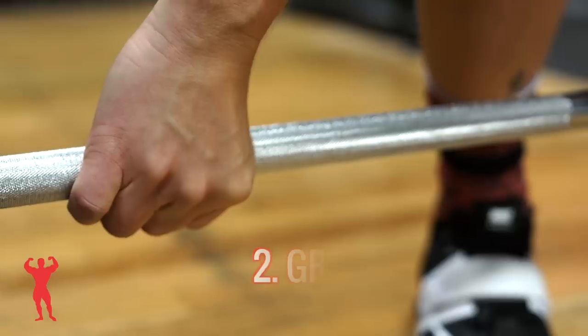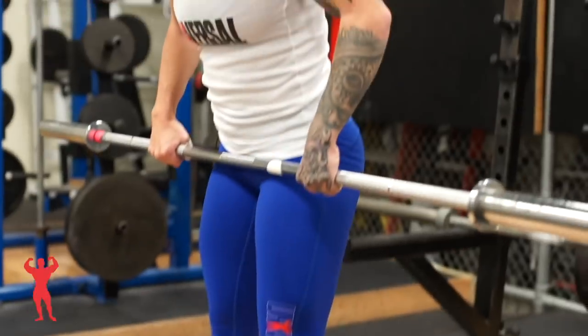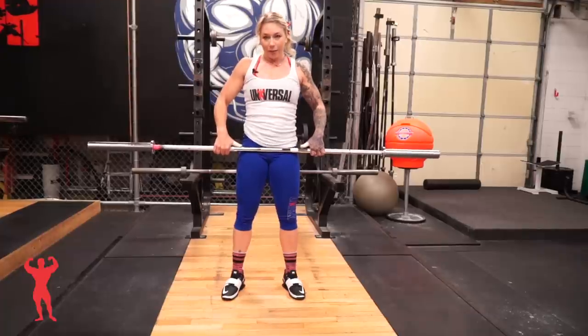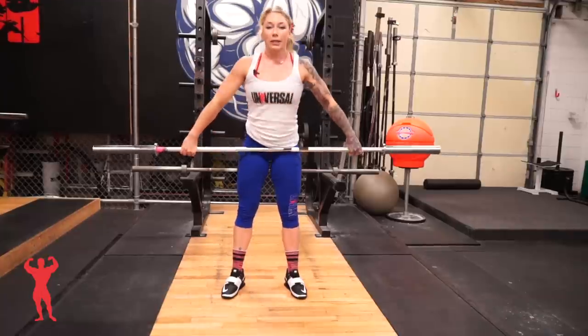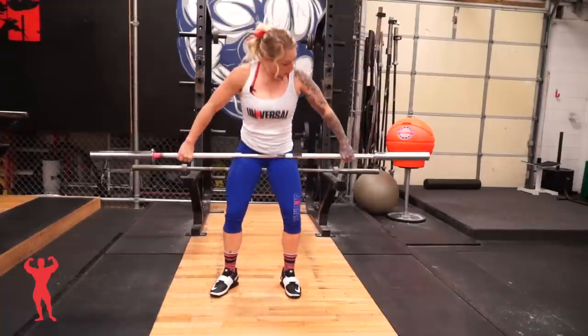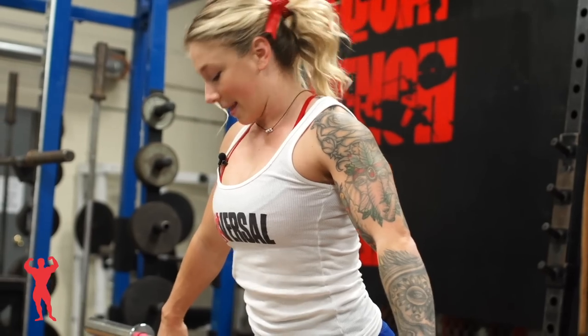If you don't have the mobility to do a full squat below parallel, definitely focus on that first — working on your hip range of motion. Second thing to think about is your grip on the bar. To find the most comfortable grip, pick up the bar and place it right in your hip crease where you would bend over; it's going to hit right there in the middle of the snatch. Then find the grip so that when you stand up it stays in that same spot. It's different for everyone depending on your levers and arm length, so play around with it, because in the middle of the lift you want it to touch your body right at that hip crease — finding the appropriate width is really important.